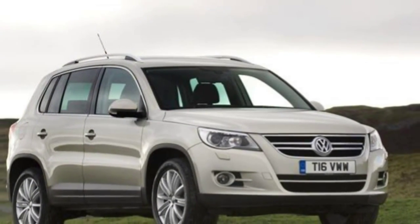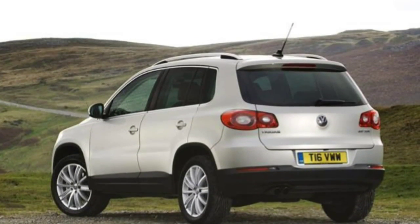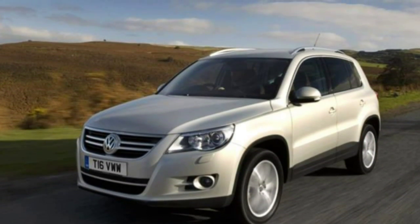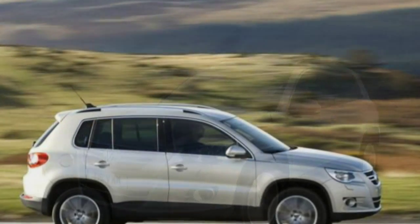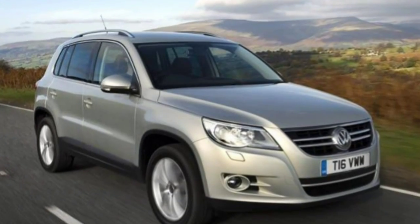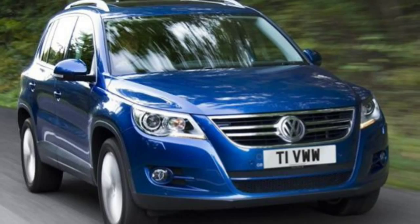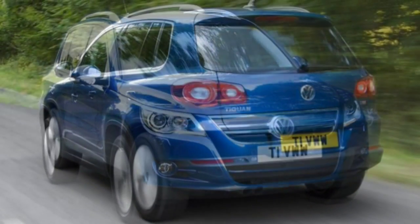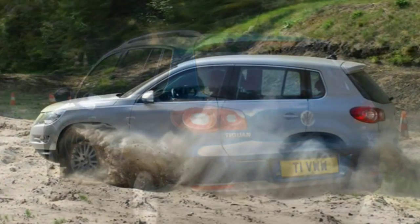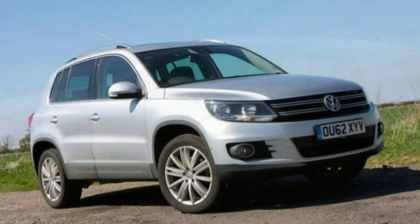Practicality. There's an innovative drop-down tow bar available on the Tiguan. At the pull of a cord, the tow bar is released from underneath the car and clicks into place. Once finished with, it slots back underneath the car. It makes an excellent tow car too, capable of towing a braked weight of up to 2,500 kilograms if you opt for the Escape model. The model's family appeal is confirmed by its large boot and sliding rear seats. Pulling a lever collapses the seats for an almost totally flat floor and a cavernous load area.